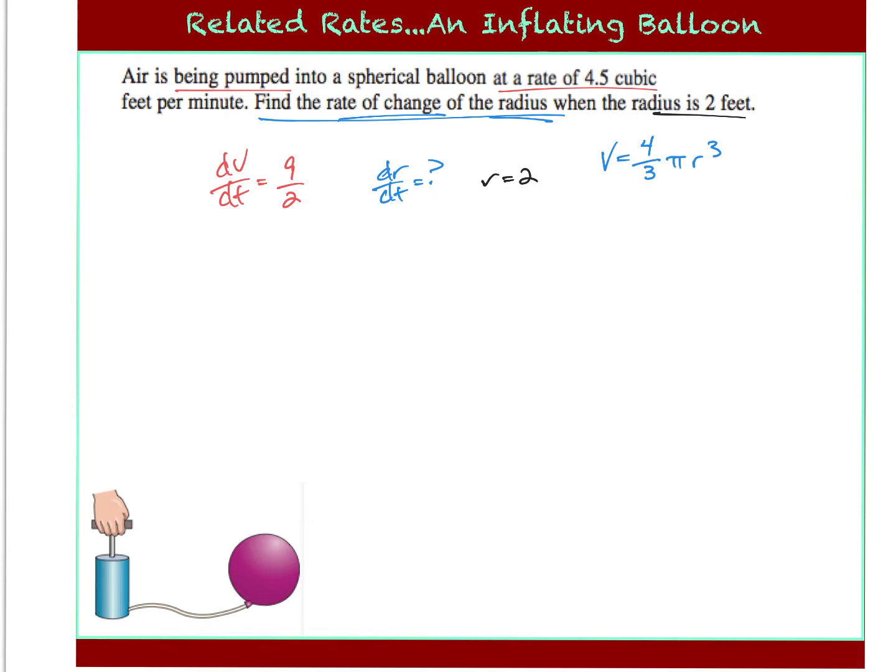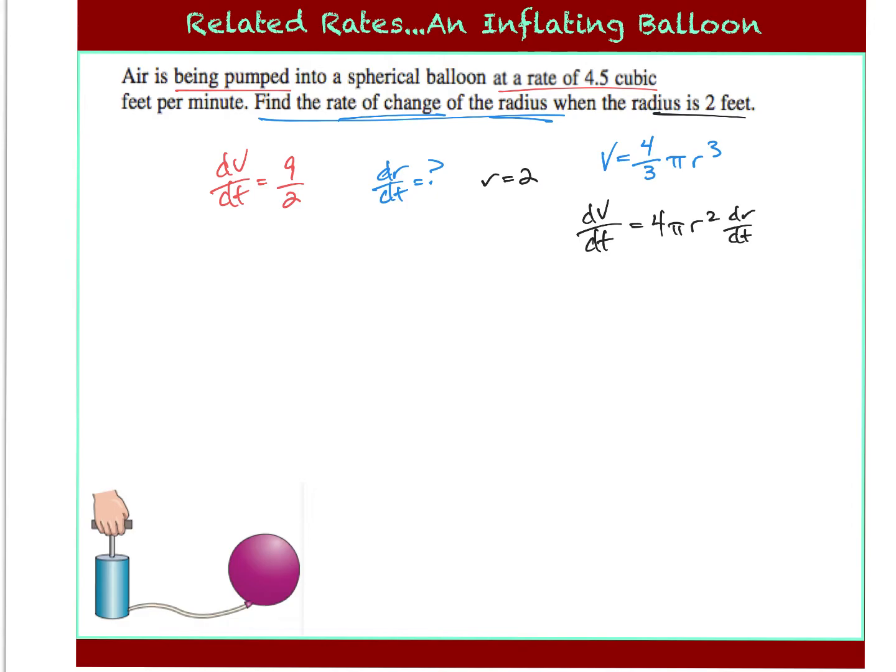So what are we going to do with that? We're going to take a derivative. So dV/dt, oh, sorry. What's the derivative of V? dV/dt is equal to, this 4/3 pi is just a constant multiple, so I'm really taking a derivative of this r cubed. So what gets brought down? A 3. So now I end up with 4 pi r squared times what? dr/dt.